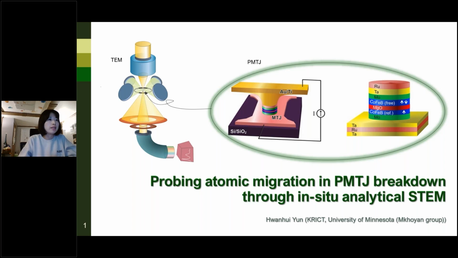And also we combined this in situ TEM with the analytical STEM, including STEM EDX and STEM EELS. So this study explores the dynamic behaviors and properties of these PMTJ junctions at the nanoscale, which are crucial for advancing magnetic storage technology. So let me begin my talk.